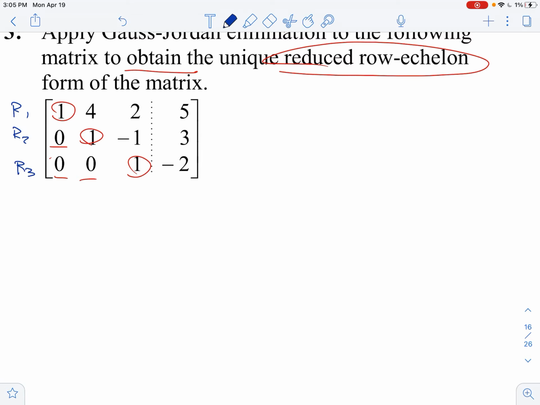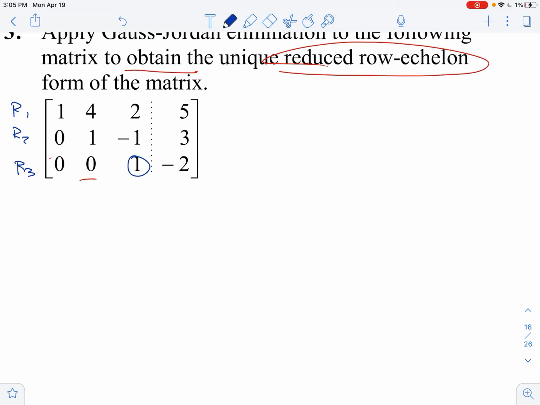So remember, this is our row 1, here's our row 2, here's our row 3. And in order to get everything else to be zeros, I'm going to use those elementary row operations to get this to be a 0, this, and this as well. So let's go ahead and focus on this 4. We're going to do what we need to make it become a 0. Actually, back up. Instead of dealing with this one, we're going to go backwards.